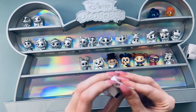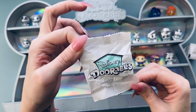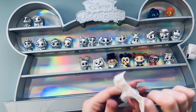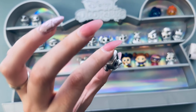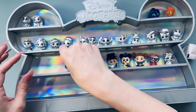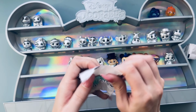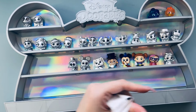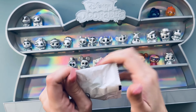All right. And then we have got, and I love the little packaging. The colors are so pretty there. Oh, I wonder if this might be Minnie. No, it is. What is it, Pluto? Would that be? Yeah, that's Pluto, right? So cute. Oh, I think we got some of the top ones. 1, 2, 3, and 4. And 5. Looks like we got all the top ones.